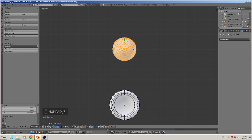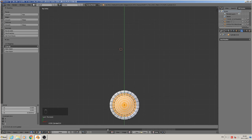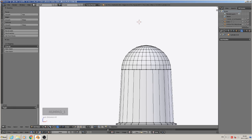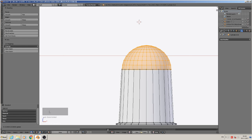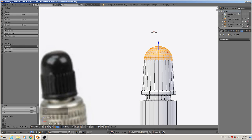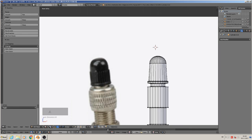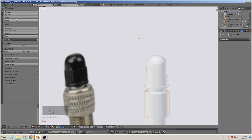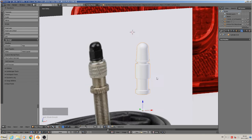Then top view, bring it to the top. Good. A little bit more to the right. And then scale them a little in the set. So good. That's good enough for that, but we must smooth that. So we get here smooth, and all is good.